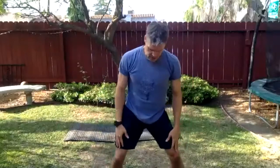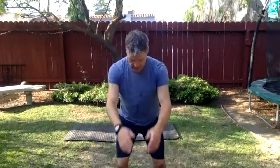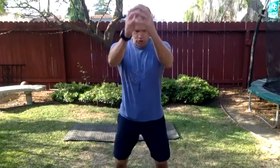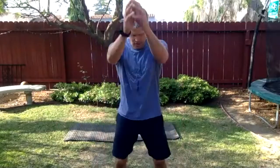Come down. Good job. Bring the feet in just a little bit. Let's take those arms here. Nice and easy. Just encouraging the venous return a little bit so those metabolites can return to the center of you and get flushed out. Breathing. Good, go ahead and swing in opposition.